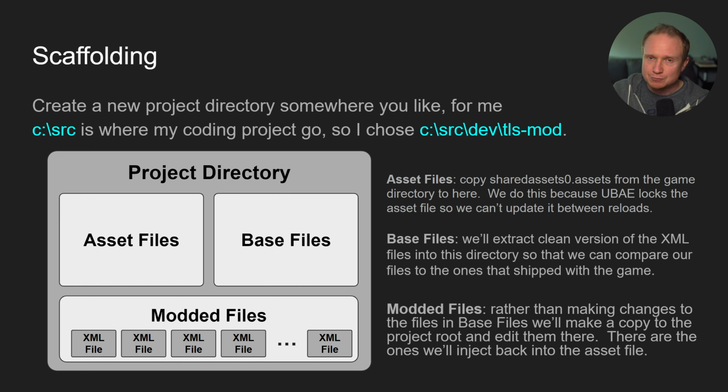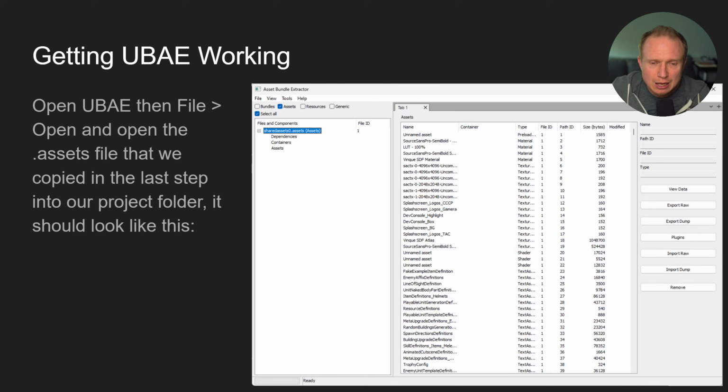Hopefully that's straightforward. If a different pattern works for you, let me know. I'm curious if people figure out better ways to do any of this stuff. But now we're going to move on to the bundle extractor.